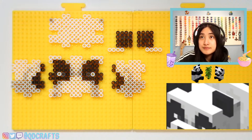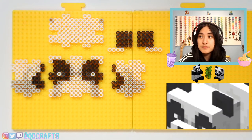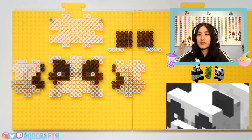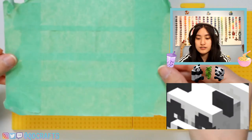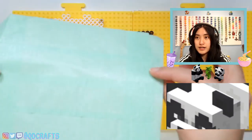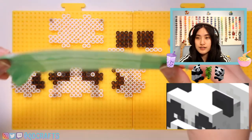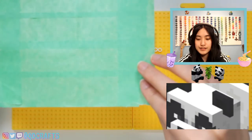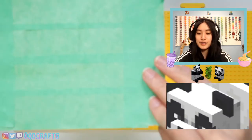Okay, so I'm gonna do the masking tape method for ironing. So what I have here is a large piece of painter's tape all stuck together. Then place it on top to get it.